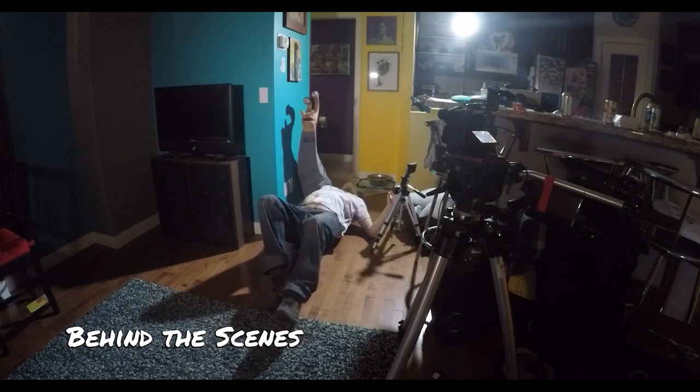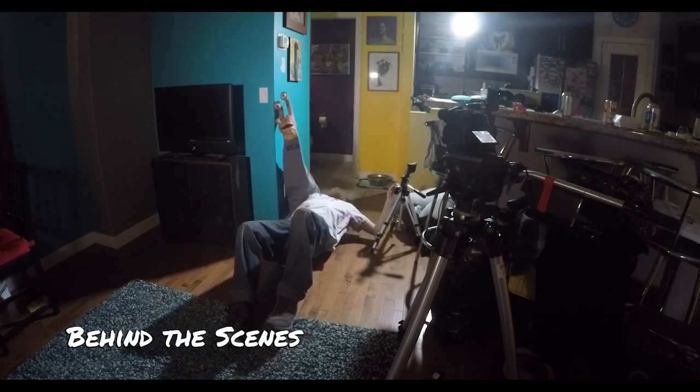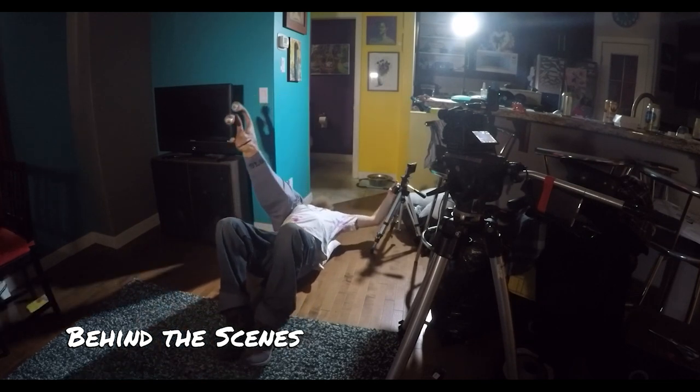Sometimes the puppets need to walk in the shot, and in those cases, I actually lay down on a skateboard and drag myself through the frame. I hope you enjoyed this little peek behind the curtain on Slug Brothers, and I hope you learned a little bit about puppets. If you want to know a little bit more, you can go to our website, slugbrothers.ca, and over there you'll be able to actually watch all of our episodes as well.